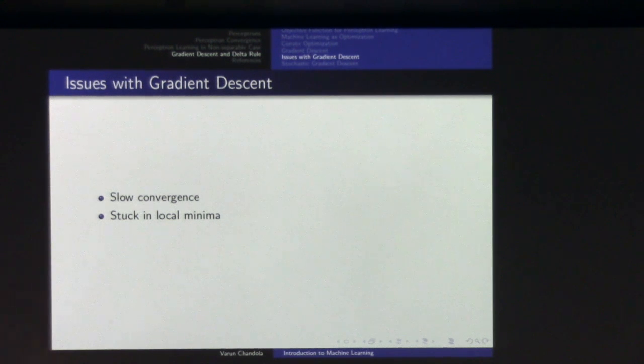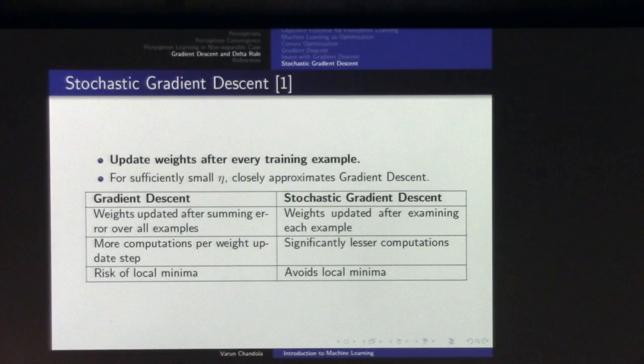Those are some of the inherent issues with gradient descent. Some of the other issues that we've just talked about try to deal with that. But there is another algorithm which is very similar to gradient descent, which has been proposed to address some of these issues. That is known as stochastic gradient descent. We are not going to look at it in much detail, so I'm going to briefly explain it to you, and then you can go back and think about it a little more. But it's a very attractive optimization algorithm.